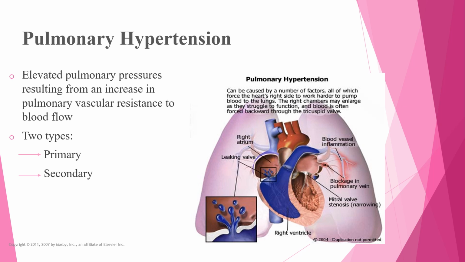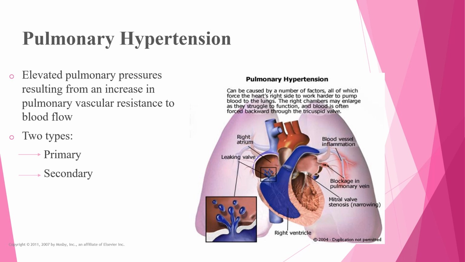On to pulmonary hypertension. Pulmonary hypertension doesn't get talked about a whole lot. There is a secondary, a primary, doesn't really matter. We treat them the same. Pulmonary hypertension is actually hypertension that is the lungs' fault. There is nothing wrong with the circulatory system. There's nothing wrong with the heart. But for some reason, the lungs have hyperinflated for so long, possibly due to emphysema or COPD or a genetic condition, and it causes hypertension to exist in the body.